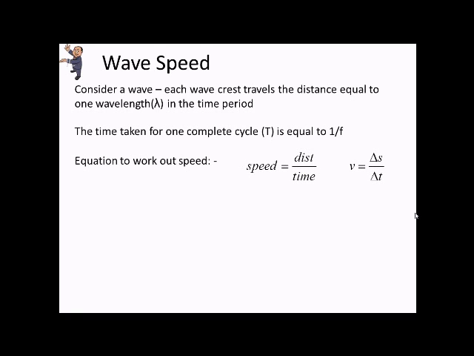Now, the equation derives from speed equals distance over time. This time, instead of distance, we have wavelength, and instead of time, we have the period. Now, the period is 1 divided by the frequency. So simply, the speed equals the frequency times the wavelength.